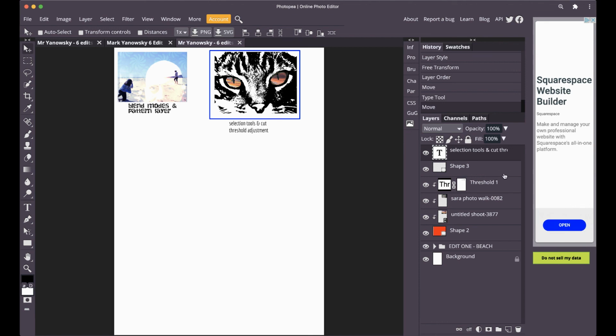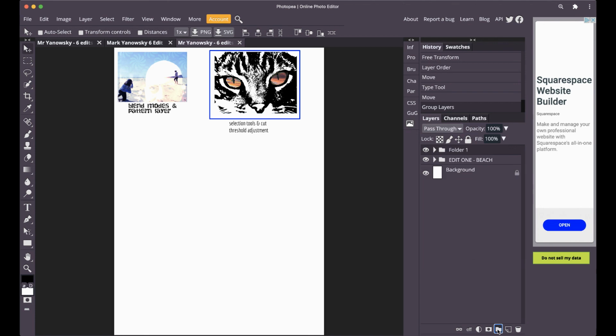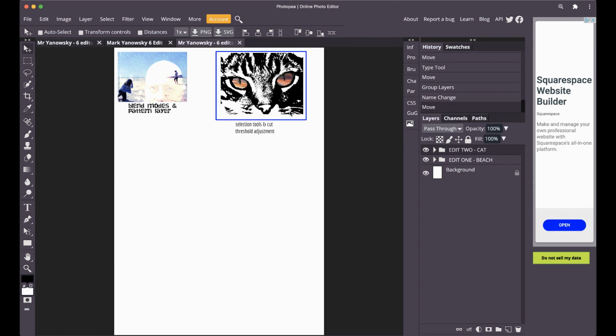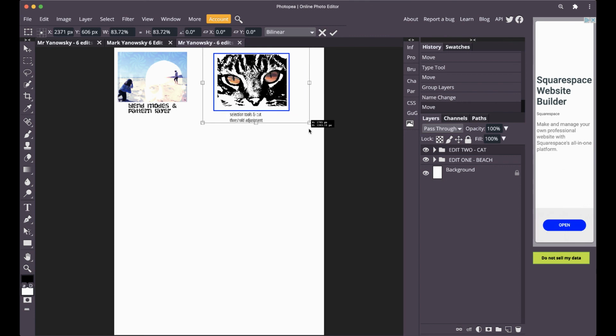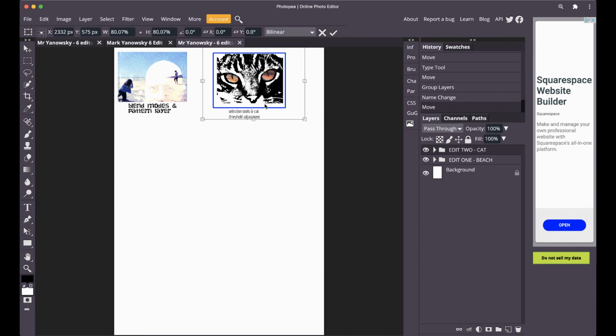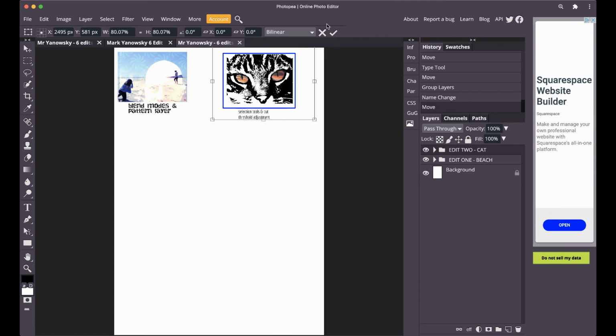Should I resize it? Maybe so, but first I'm going to do this. I'm going to hold down Shift and select all my layers together and put them in a folder first. This will make it easier to manage. Okay, go edit 2. And now I got, when it's a closed folder, I believe I can just grab it and move it. Yes, all right. And I can resize it by go transform, hold down Shift to keep the shape, make it fit a little better. All right, so there's edit number 2. Thanks for playing. Confirm.